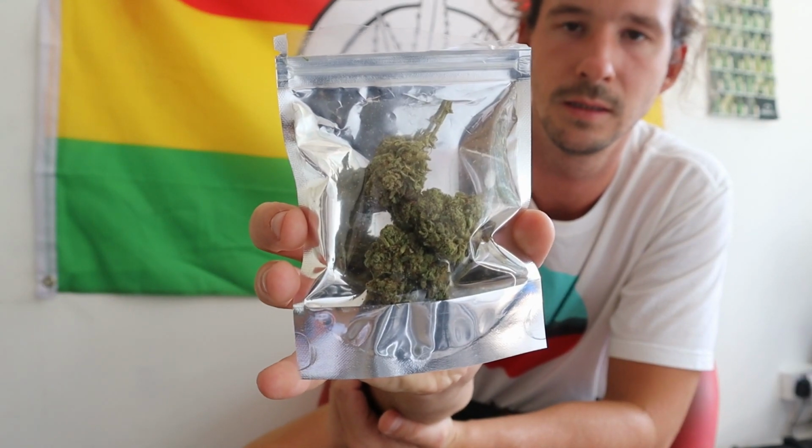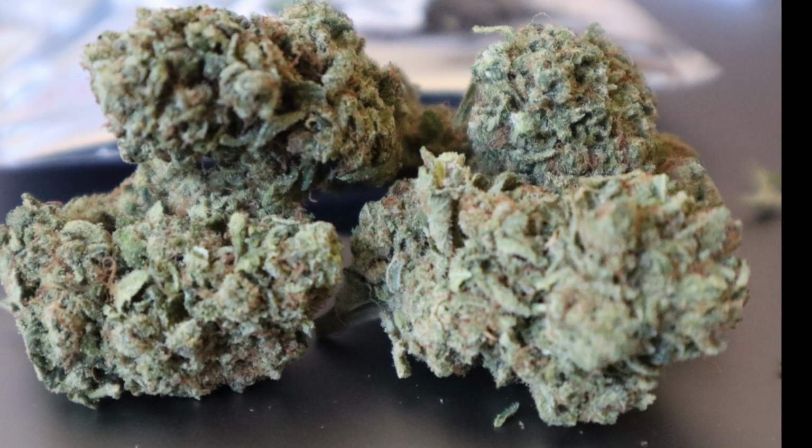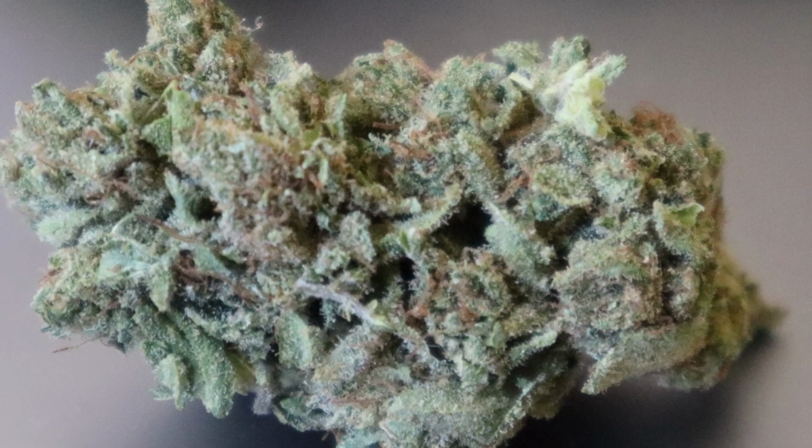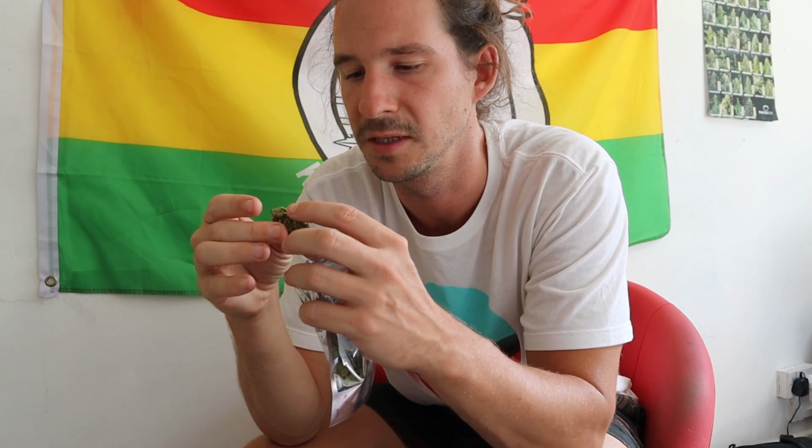I don't know if you can see that, but just looking at these buds in the pouch, they're a nice size, nice big buds, nice and puffy, very frosty, especially underneath, and when you pull them apart a little bit, oh, there's loads of trichomes there. A vibrant exotic green colour, fairly decent trim job, there's a few sugar leaves poking out the bottom, a few twists of orange hair there as well. It's a nice looking bud, like I say, nice structure to it, nice size. It's not overly compact, but it's still fairly dense, fairly solid. Listen to this. It's got a nice stick to it.